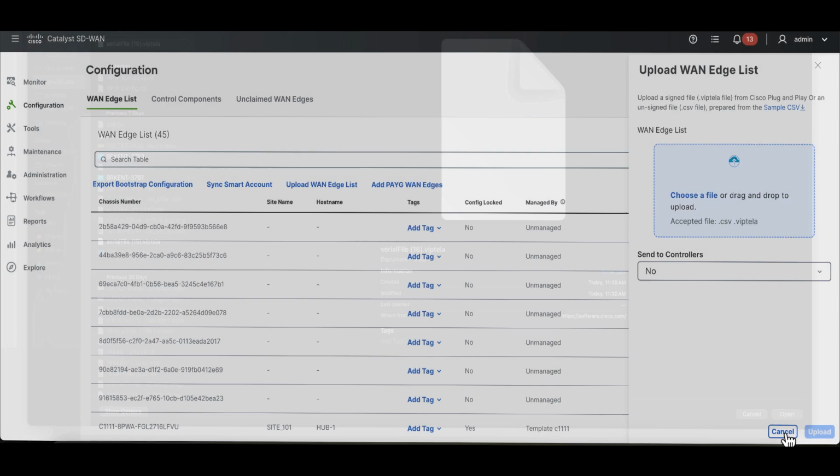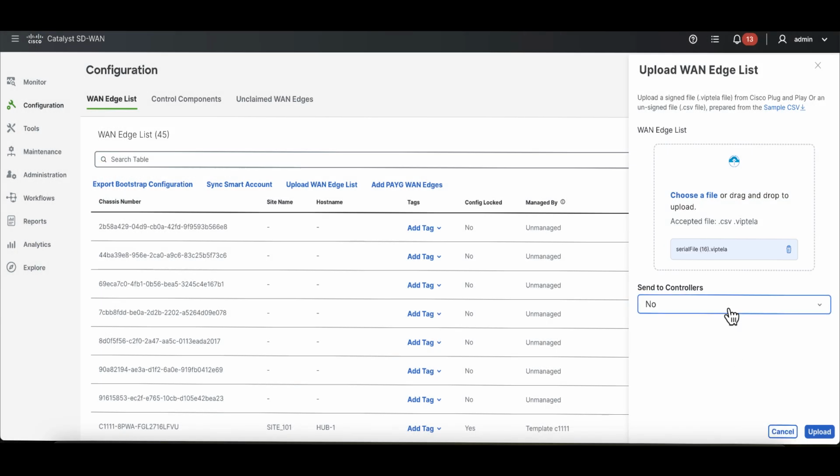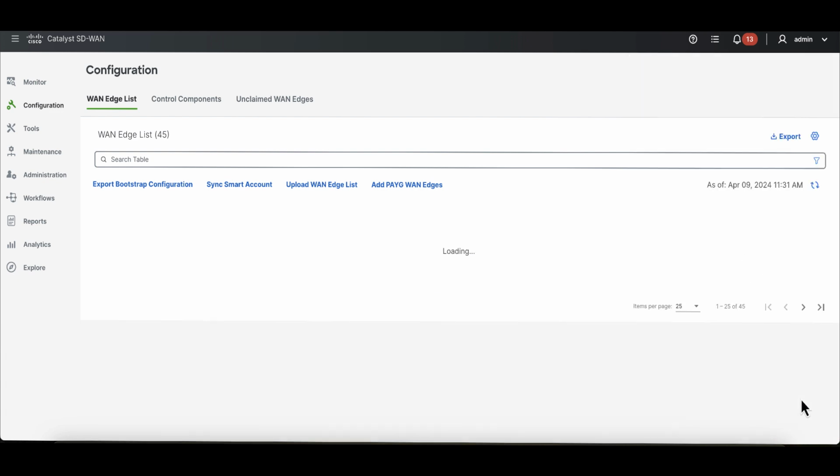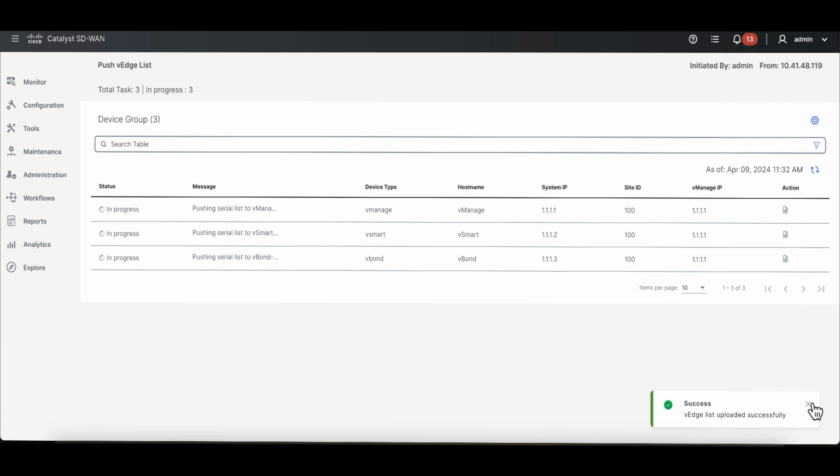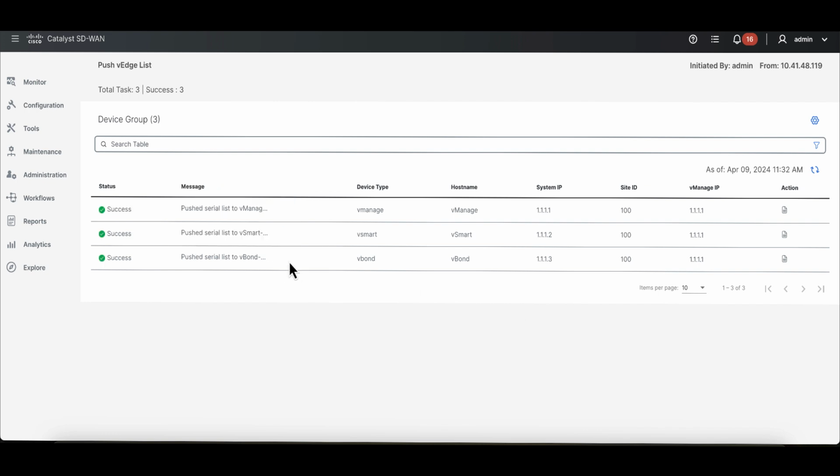Once you choose that, click send to controllers to sync the device list with the controllers in your network, and click upload. It should say vEdge list uploaded successfully, and it's pushing the serial list to your controller, validator, and manager, and it should be successfully adding the list to those devices.